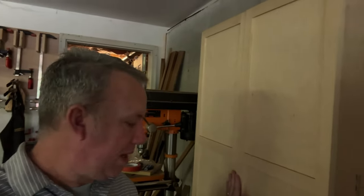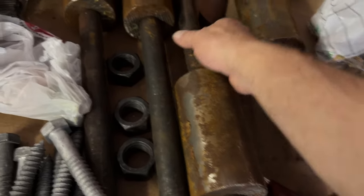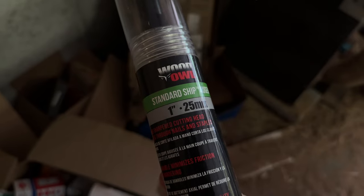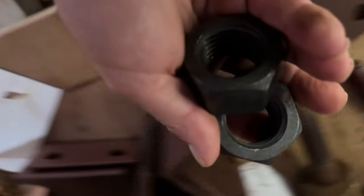Of course, I can't find my 3/8 drill bit, so we'll probably pick one up on the way. No, we can't forget the two tabs. We have a tab for the upper part of the yoke and then a tab for the bottom. Yep, almost forgot the two nuts for the two tabs.